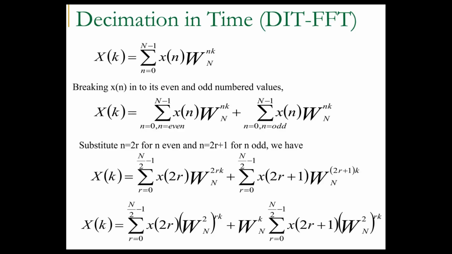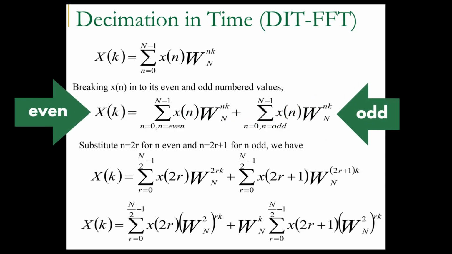So how does FFT actually achieve this speed up? The main idea is called divide and conquer. FFT splits the input signal into two smaller groups, one group with the even index samples and one group with odd index samples. Each smaller group is then solved separately, and this splitting keeps happening recursively until the problem becomes very small and simple to compute. Then, the results are combined back together.